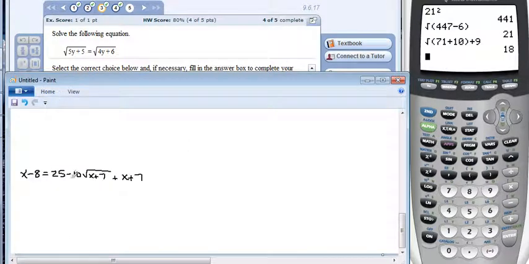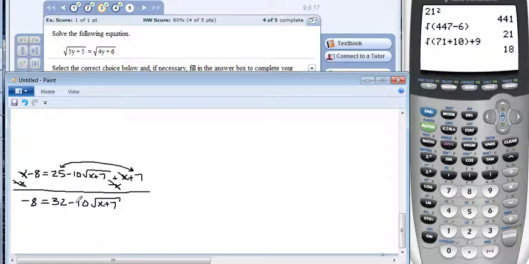Alright. So what do I want to do? Well, first of all, I can combine these. They're on the same side. And I can subtract an x across. That's going to wipe my x terms out, isn't it? Both sides. So now I have negative 8 is equal to 25 and 7 make 32 minus 10 roots of x plus 7s.